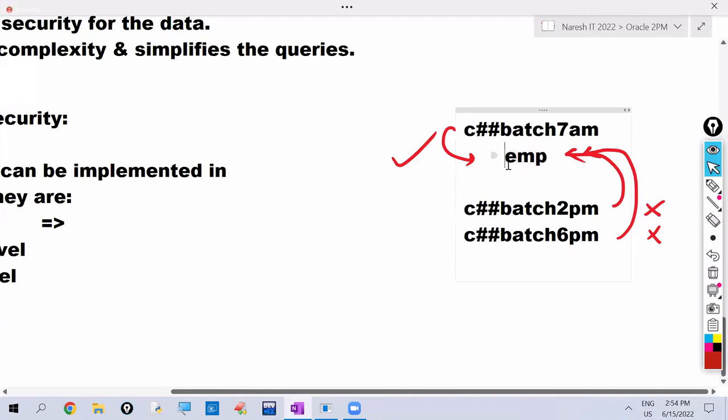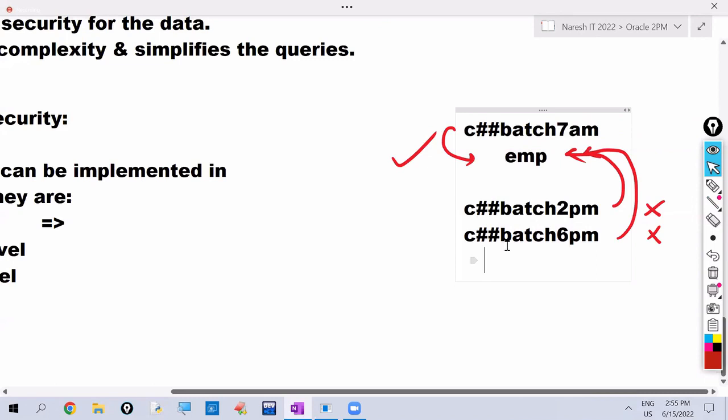To implement this database level security, which concept are we using here? Schema concept. Every user has his own tables. One user's tables cannot be accessed by other users. Here, batch 7 AM user is creating the EMP table. Can batch 2 PM user access this data by default? No. Can batch 6 PM user access this EMP table data?